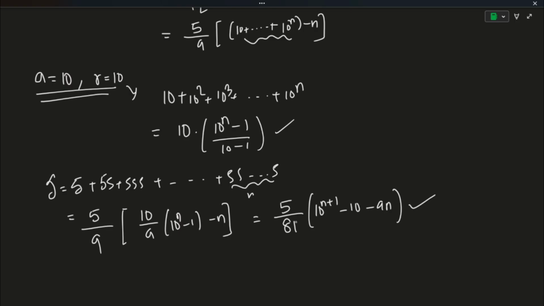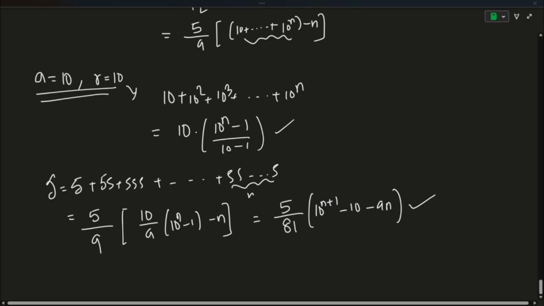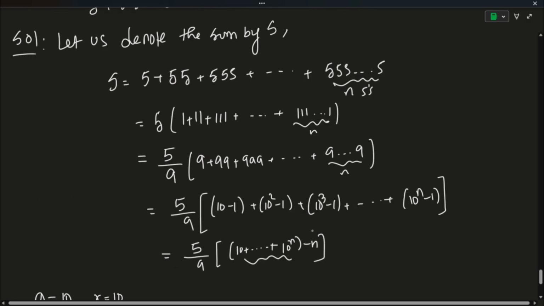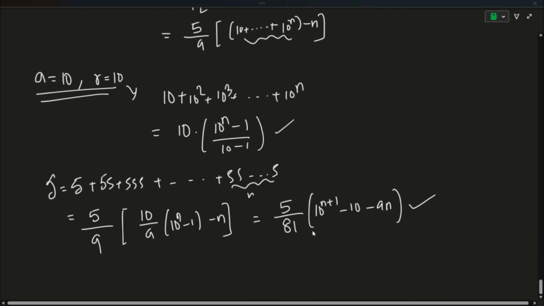And don't worry about the divided by 81. This term inside is always going to be a multiple of 81. Okay, because we know we have done it correctly, which means this is going to be an integer, which means you can say that 81 divides this term always. So there would be no 81 left at the end of the process for any value of n. So this is how you do these number sums. Okay, so that much is clear again.